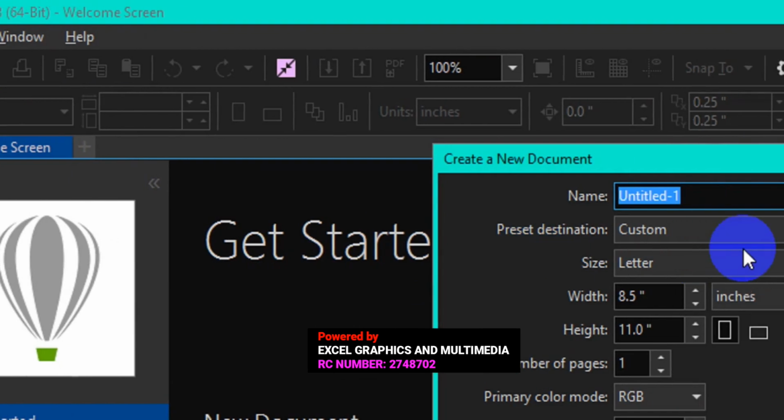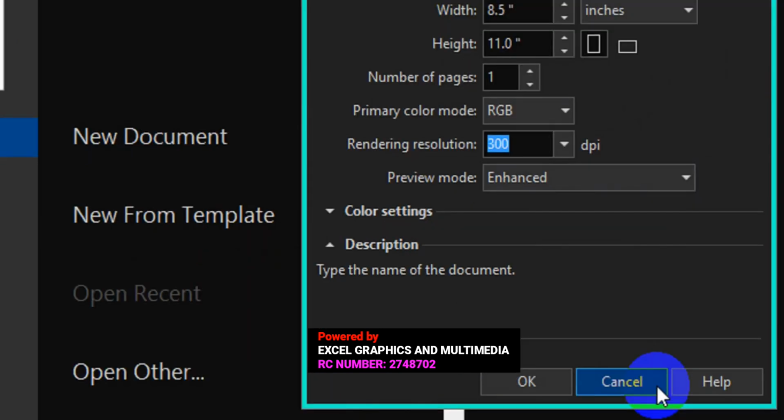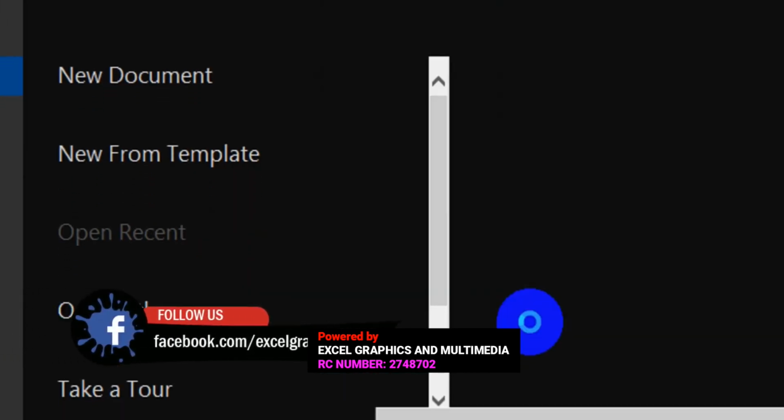Having clicked on New, a dialog box will pop up. You can just name your file more color in Corel. Alright, once you are done with your setting, you click on OK.